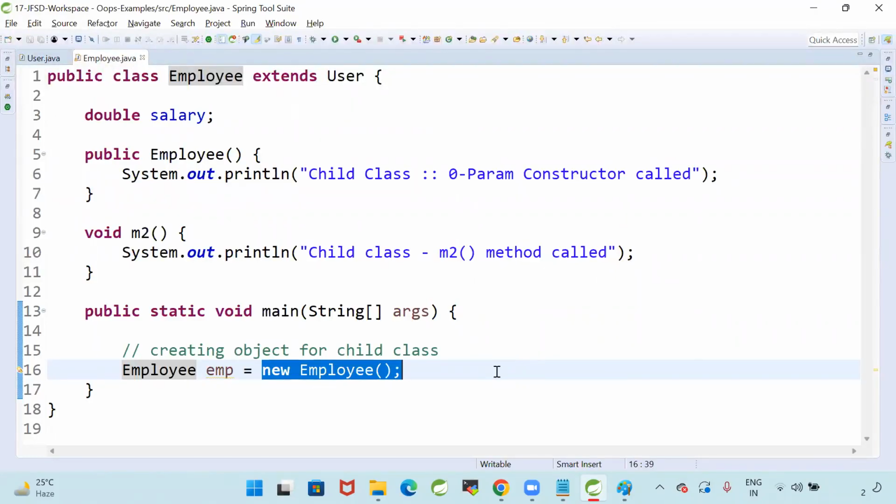I am dealing with the child object. Why is it initializing parent properties? Child may access. Is it mandatory that every child should access parent? If you want, you can access. If you don't want, you can ignore. But there is a chance some children can access. That's why JVM is alerted. JVM is intelligent. In future, child may access. Now he is not accessing.